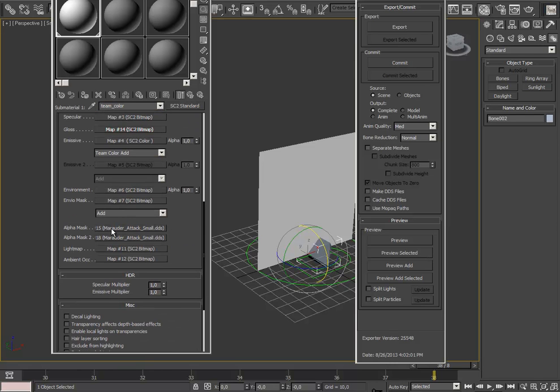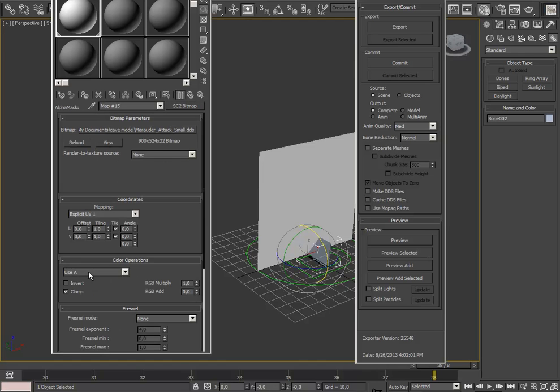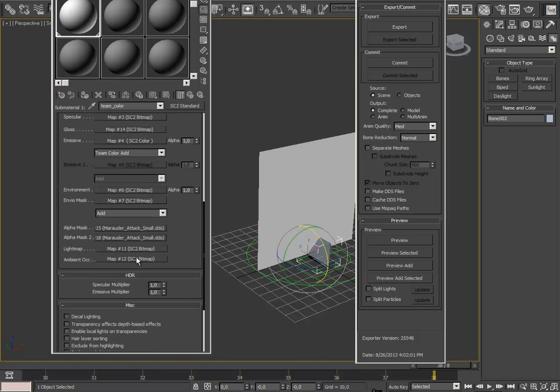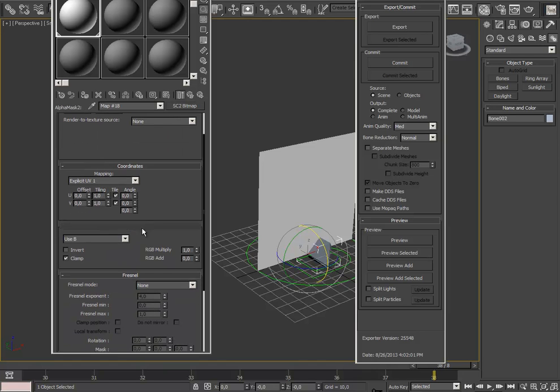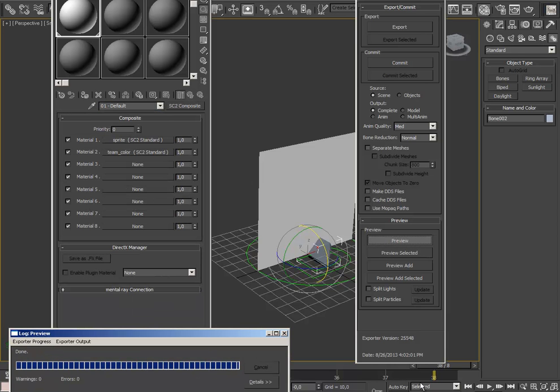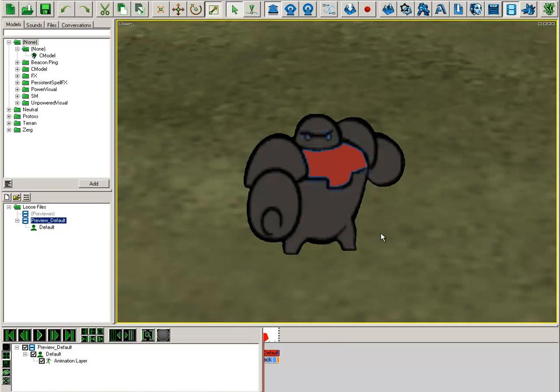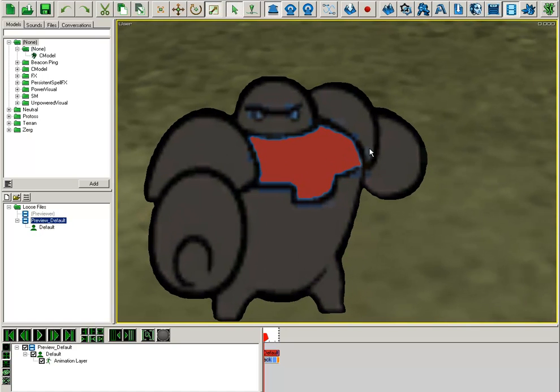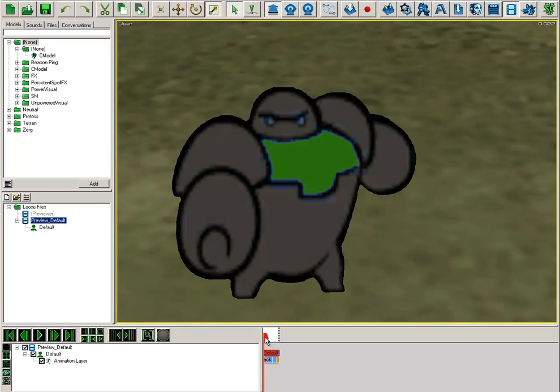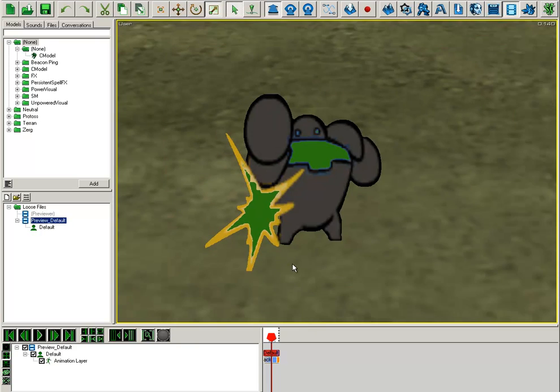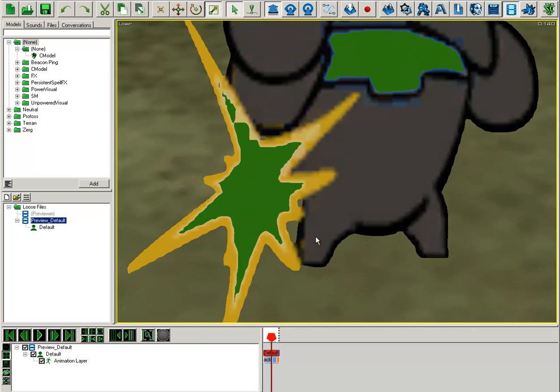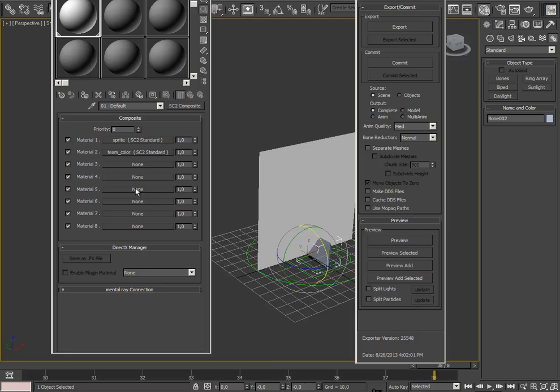Note, we still have the first alpha mask with alpha, and the second alpha layer with blue channel. Let's have a look. How does it work now? Okay, we can see this part is team colored. Great, but part of the explosion is also team colored, because there was white color, and white is active in all channels.